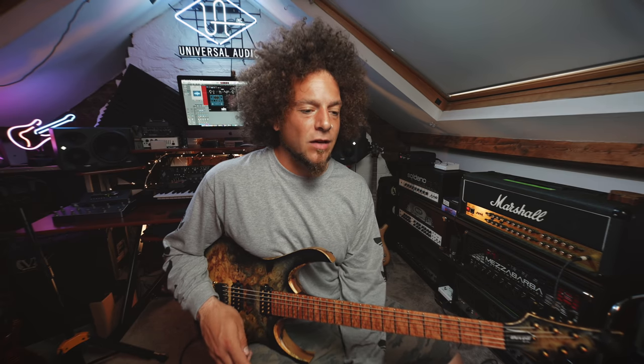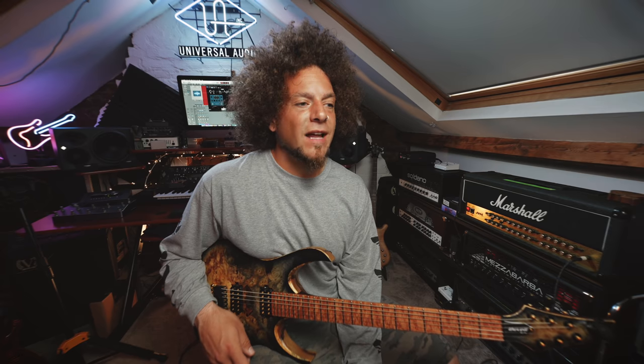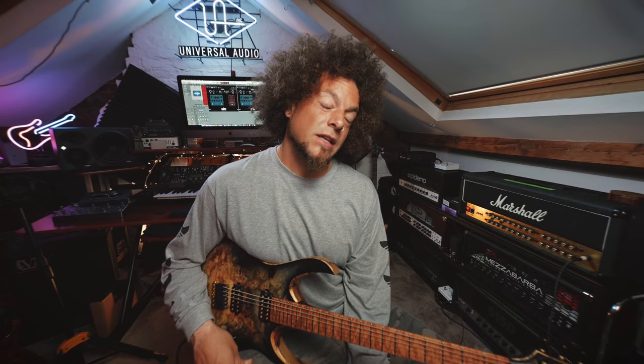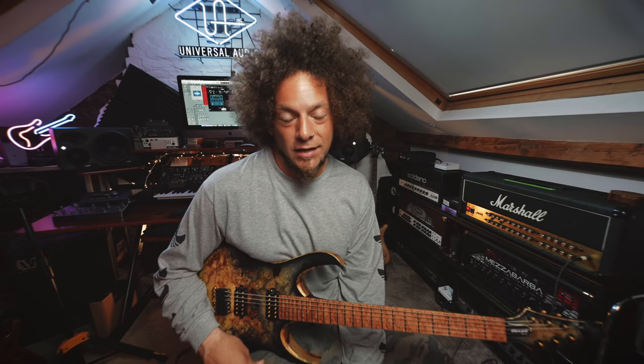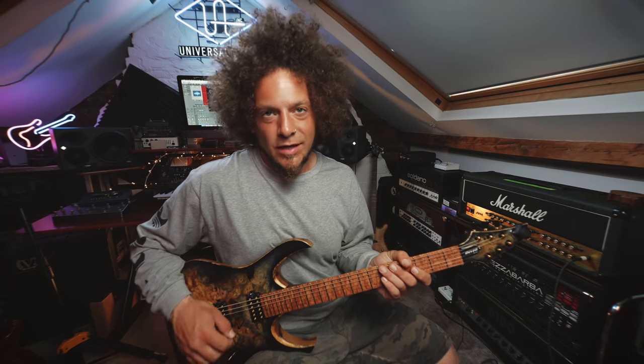So it sounds good to me. It's the kind of high gain tone that I like, full fat. But I know a lot of people like to use tube screamers in front, and for good reason, because they just add more aggression. Usually you turn the drive all the way down, you push the volume of the tube screamer just above halfway, and you ride the tone depending on where you like it. That's exactly what I've done here. So let me just chug without it and let me turn it on real quick.